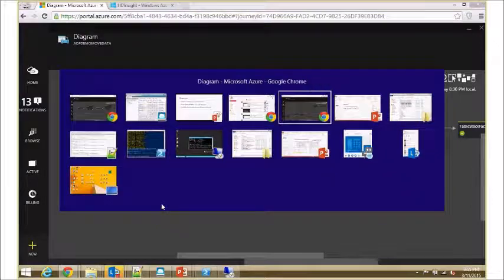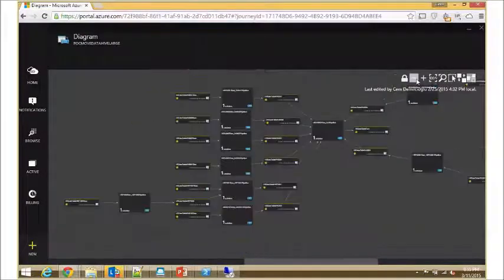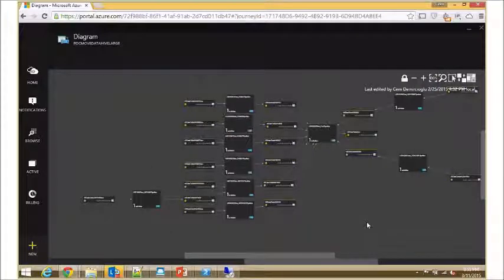Think about it this way: it's a dependency model. These guys might be running by the minute, and this guy can be running hourly, but the final one might be running once in a week.